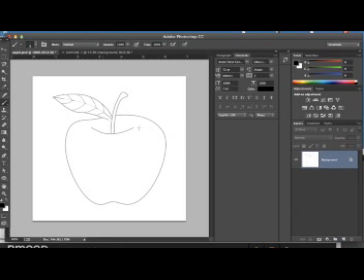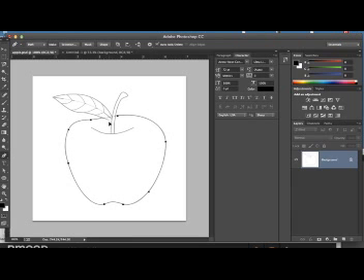Let's get the pen tool, and I'm going to draw the shape of the apple here. So I'll just start here using the pen tool. And you'll see what I do here in just a second. So let's just use a pen tool. If you have a character with lots of detail, you might want to use the paintbrush tool to do that, because that's a lot of detail, and kind of make it look sketchy. That's fine. This is a pretty easy shape, so I'm just going to use a pen tool to do this. So use a pen tool or paintbrush, whatever makes it more comfortable for you.